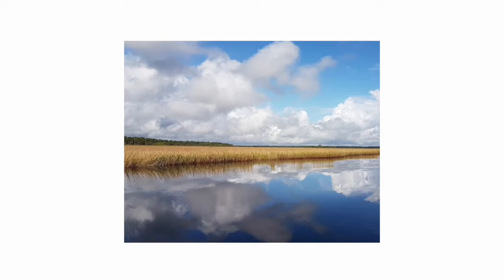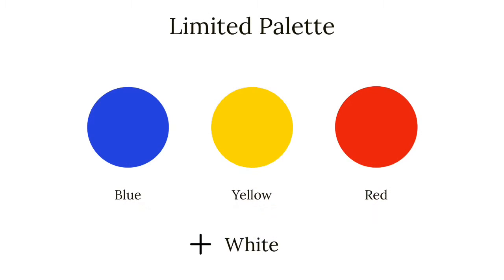Step-by-step workshop on how to paint reflections in water. In this workshop we will be looking at how to paint the reflection of clouds in a river. The materials we'll be using today are gouache or acrylic. You can also use watercolour as long as you have a white paint too. The palette we will be using is a limited palette of 3 primary colours, blue, yellow and red, plus white.